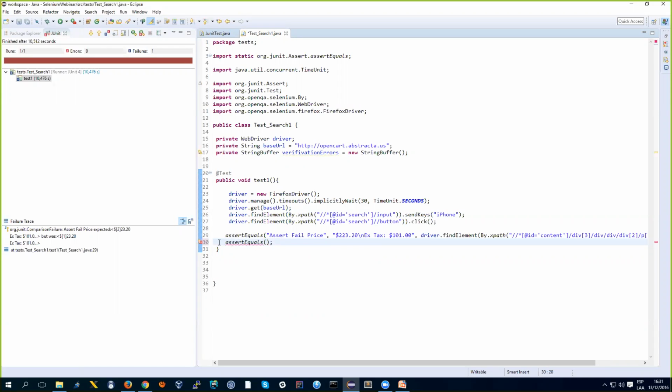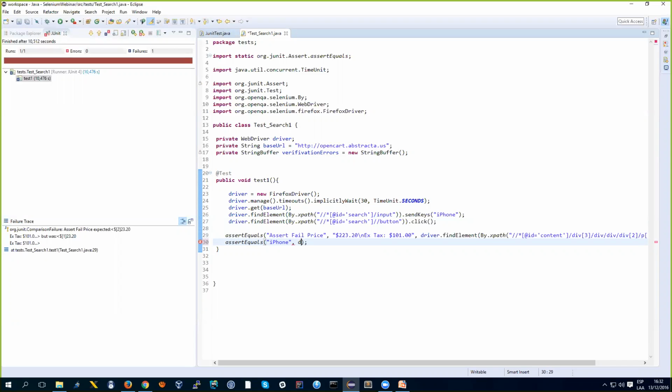Let me see why it's deprecated. Okay, was removed. Okay, so now let's say I want to find iPhone. iPhone must be what must be displayed, and the element which has the text, we must find it.